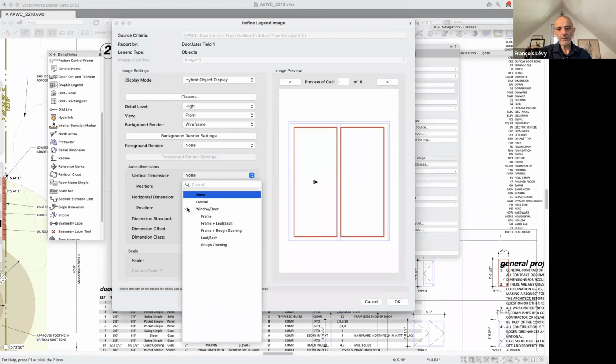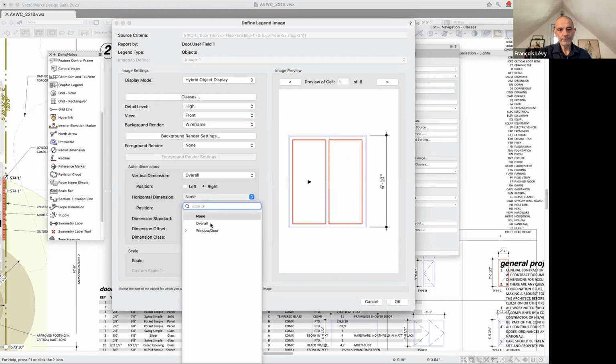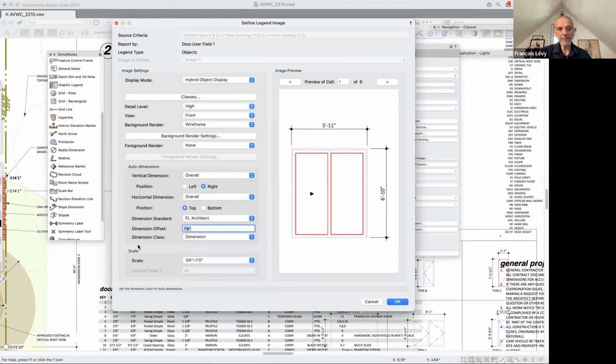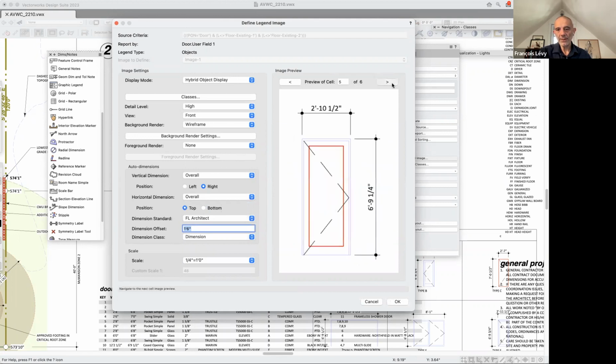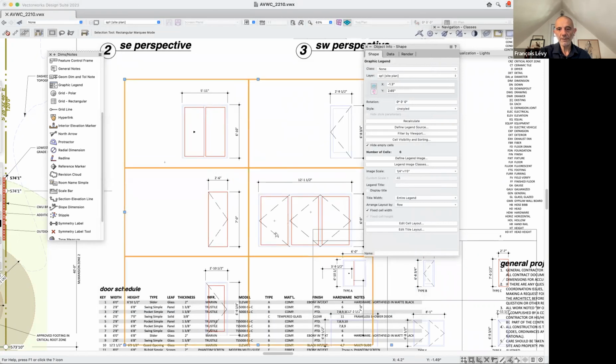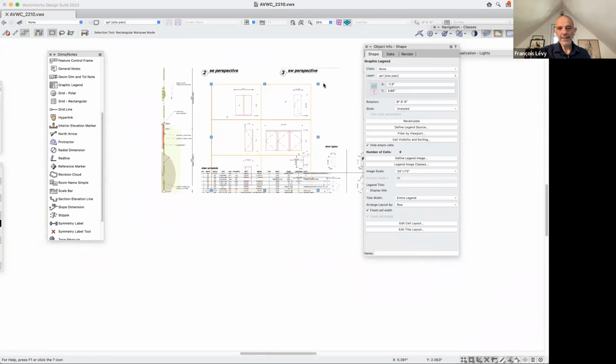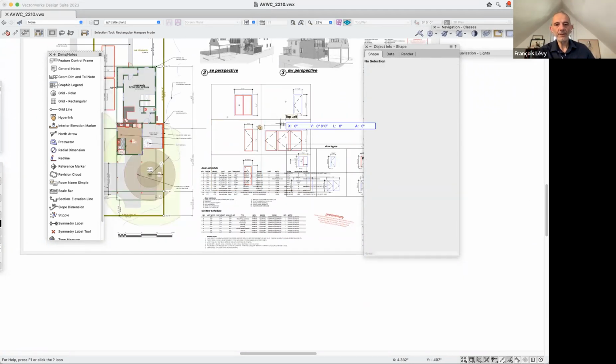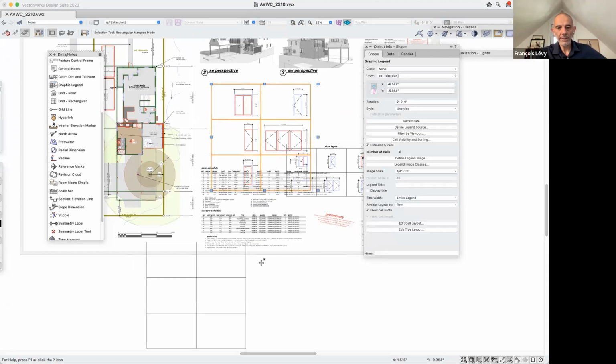So I'll just go ahead and do, let's say, overall, top and bottom. And I've got my dimension standards, so it'll follow my dimension standards. I can preview all 6 of these fields. There they are. Who knows what that one is, but we'll figure that out soon enough. And so now my door legend's starting to look more like what I'm hoping for.